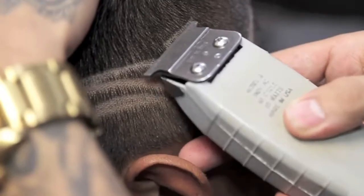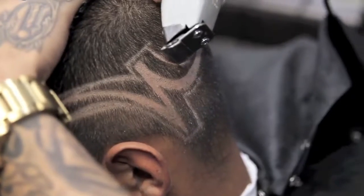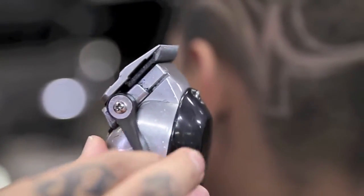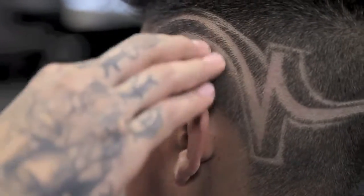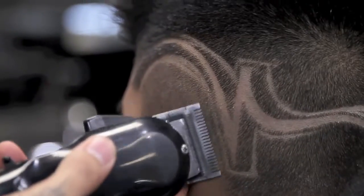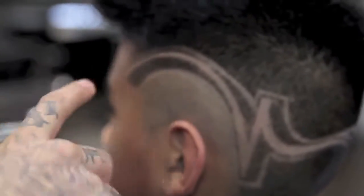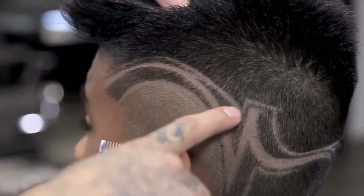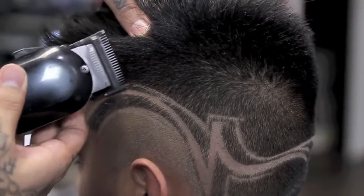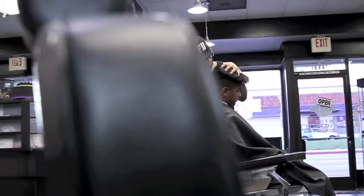I will continue to work on my 3D effect by using only the corner of my T-Outliner. I will now use my 5-Star Senior with the lever open and begin to blend right above the ear. Using my 5-Star Senior, no guard, lever open, I will begin to blend right above this line here. Fading in small strokes, making sure I don't take out too much hair. Opening and closing my lever, I will continue to blend right above my line.